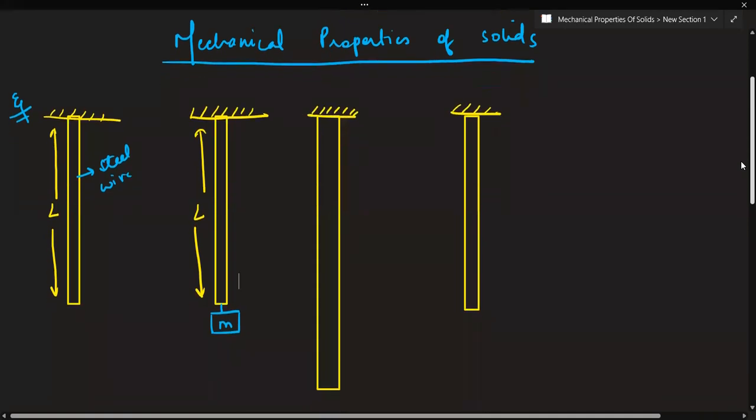So to understand this lesson, we have to know few basic definitions. To understand those definitions, I have taken an example in which I have suspended a steel wire. So the original length of this wire is L. The wire must be having certain length of it, so I have taken that length as L. Now what I have done, I have suspended a block of mass M at its free end. So I was asking you, can you tell me what would be the force acting over here?